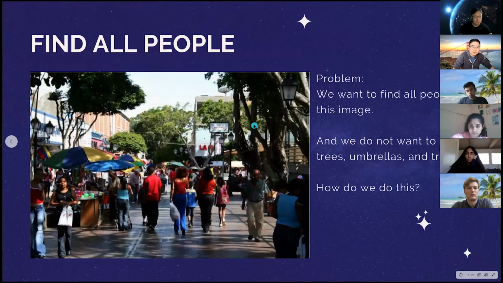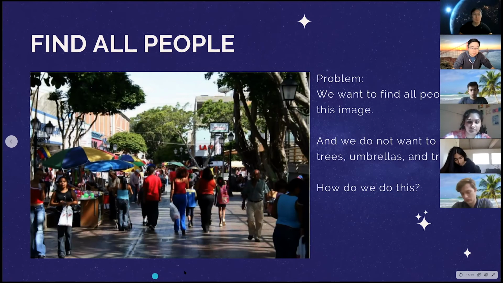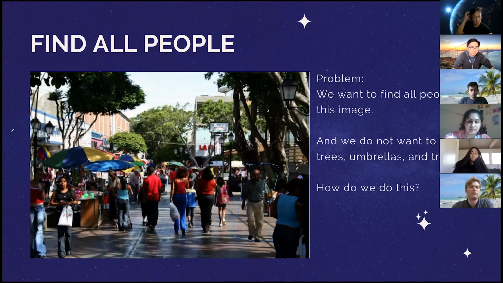How can we do that? So let's look at this problem here, right? We have this busy street, probably in Brazil or, I don't know, Europe or somewhere. But the problem is that we want to find all the people in this picture, right? All the people. Now you can see this is a pretty daunting task because you have people of different sizes, like this gentleman here, you have people sort of far out of the screen, this woman here, and there's a person here that's occluded. How can you find all these people? How can you do that?